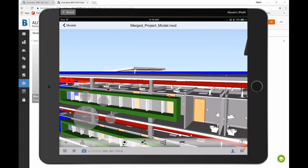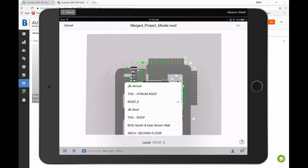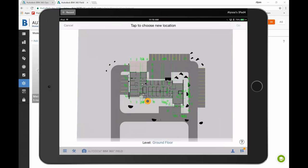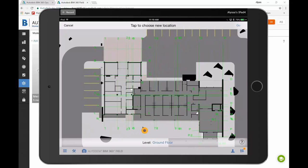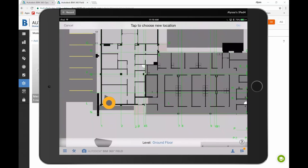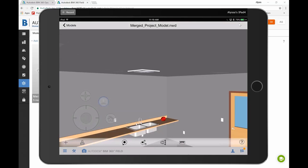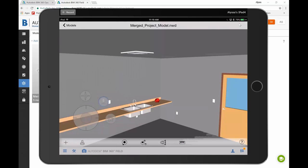One of the important things to also teach them is that they can get around the model a little bit easier than they used to. So for example, we can pick that we'd like to go down to the ground floor. We can put ourselves in the room and spin ourselves the direction that we'd like to see with this little orange dot, and then we can click go up here in the top right. So from there we can get ourselves in this room, see what we need to see, etc.